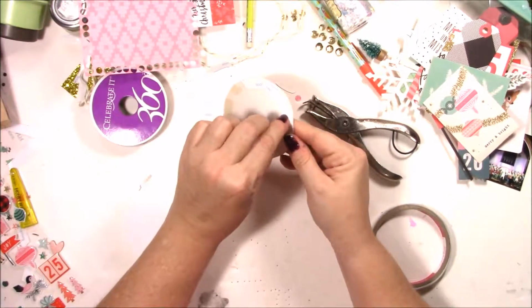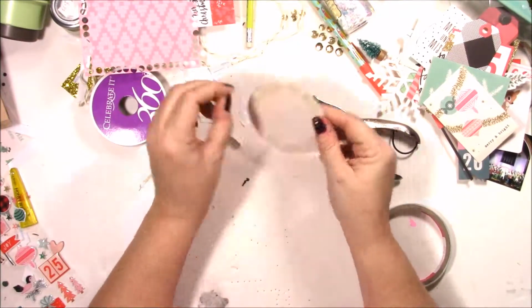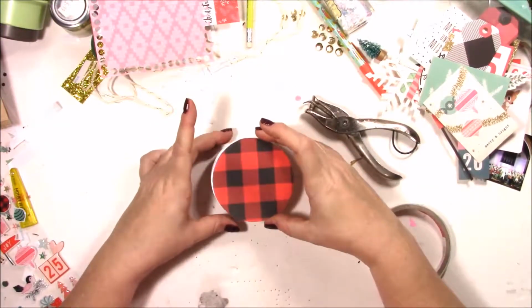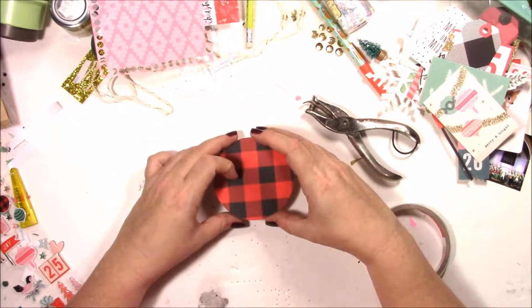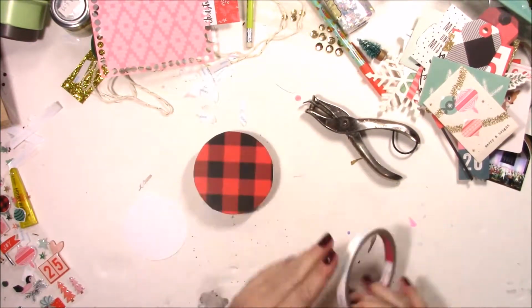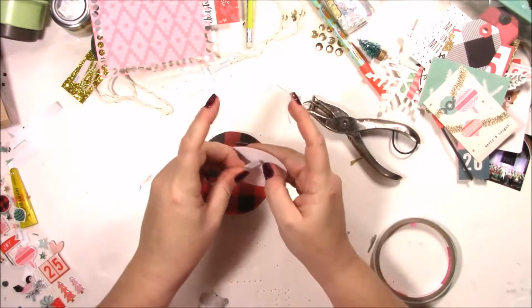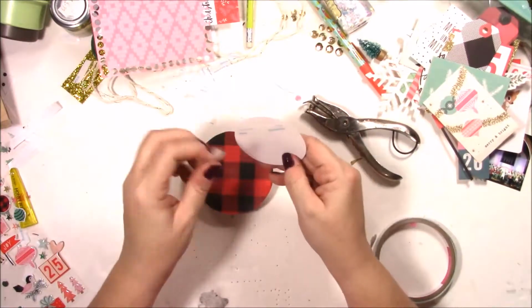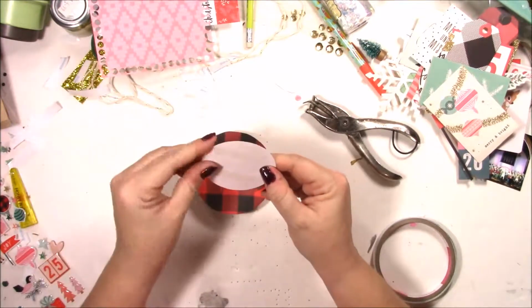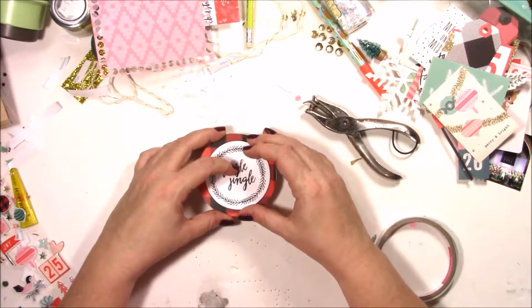So yeah, you're just going to put this onto the ribbon spool. I've done really small ones all the way up, like American Crafts has the perfect size ones. Those little American Craft ribbon spools that you get are perfect for this project. So you're just going to put that on there. And then I'm going to also attach this Jingle Jingle. This one I don't need to worry about so much going edge to edge. And then I'm just going to find some twine or some ribbon or something that can go around the outside. So we're going to put that there.